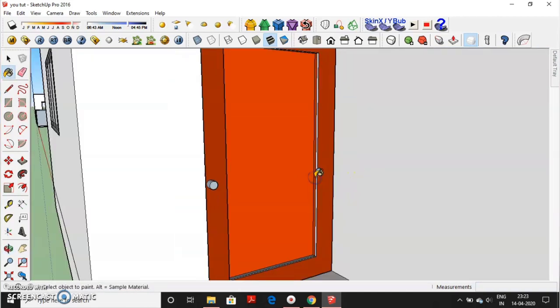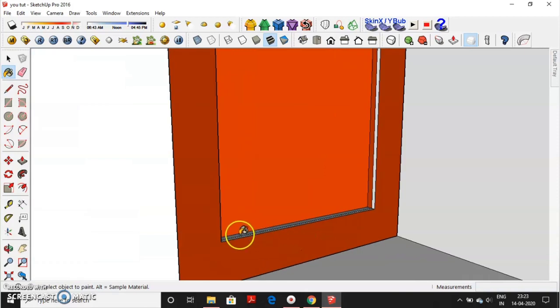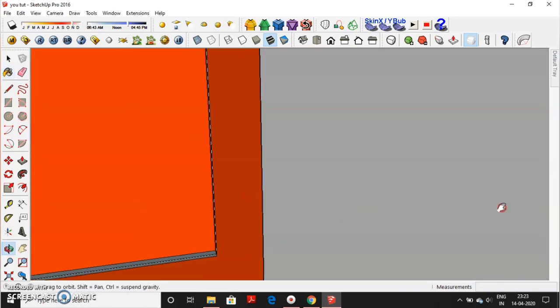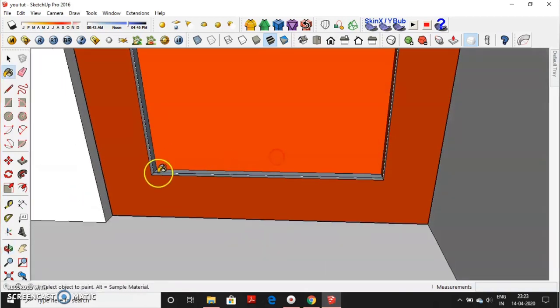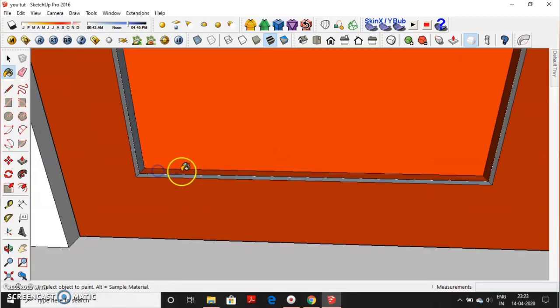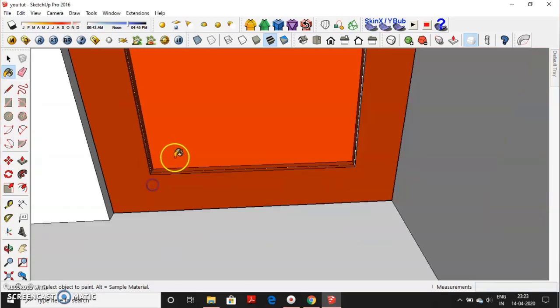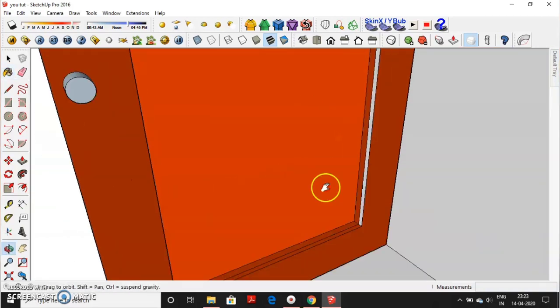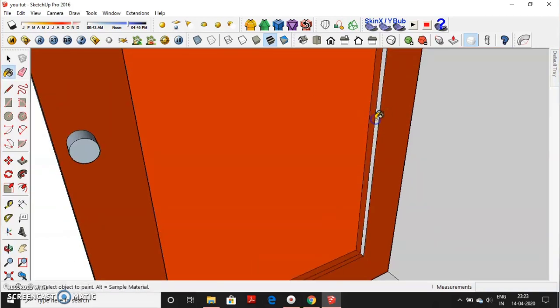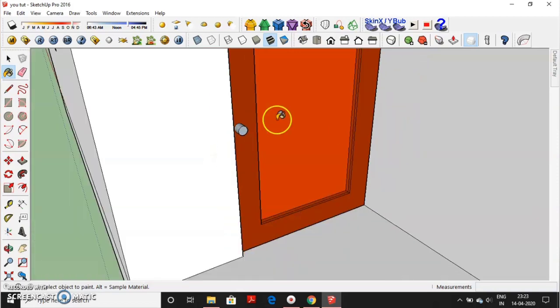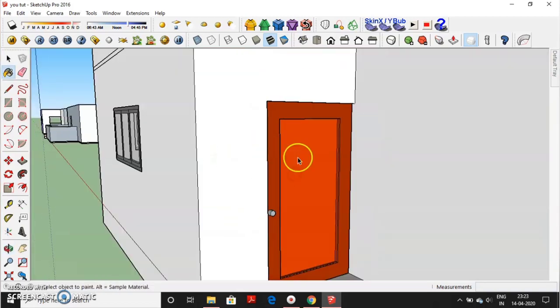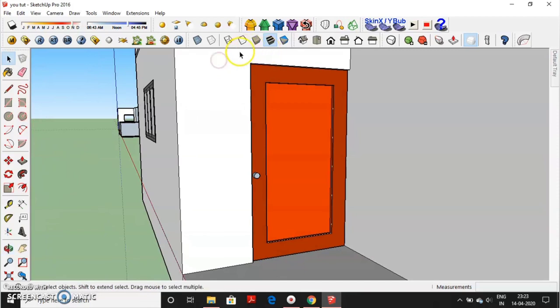I'm actually not teaching you how to make the materials, I'm just teaching you how to make the model of it. In the upcoming videos I will give you a proper lecture on the materials, lights and textures. So just right now, to make it different, I've made this door.